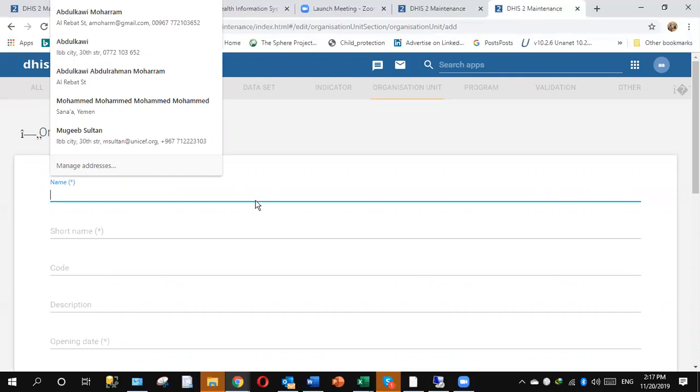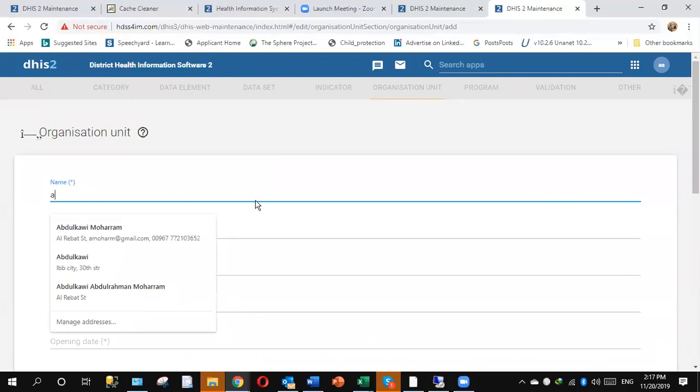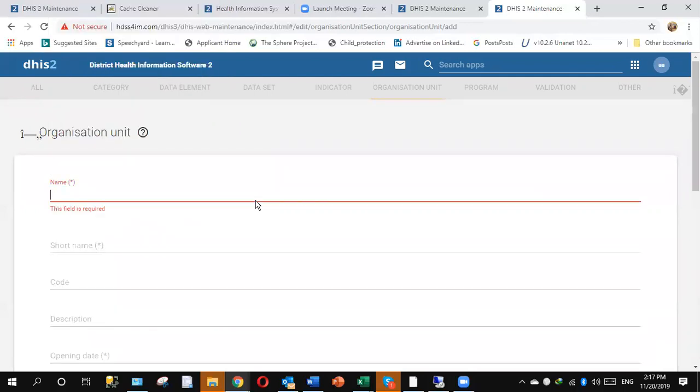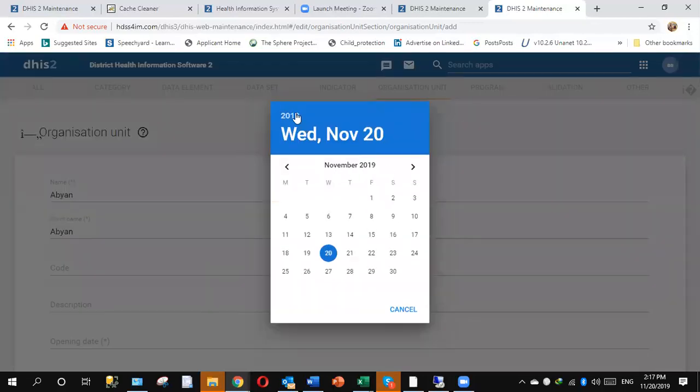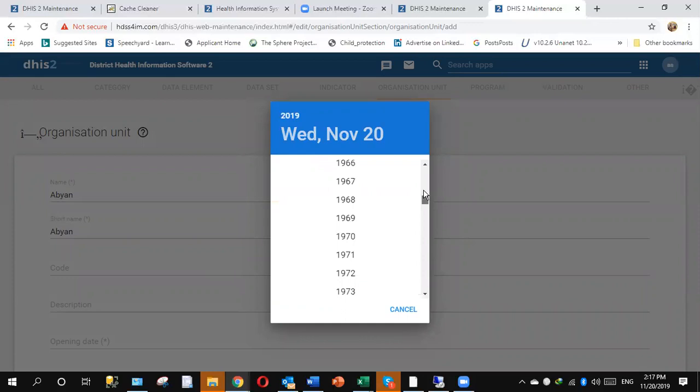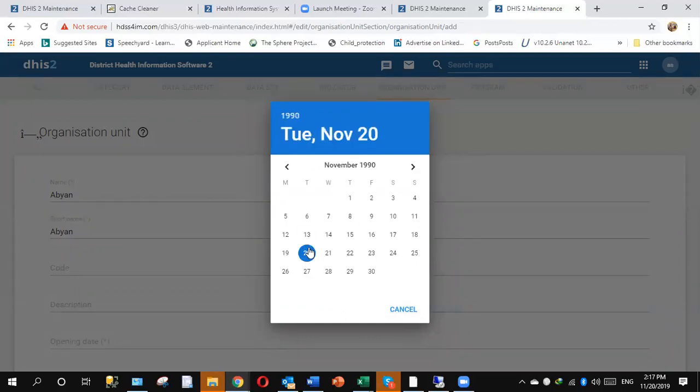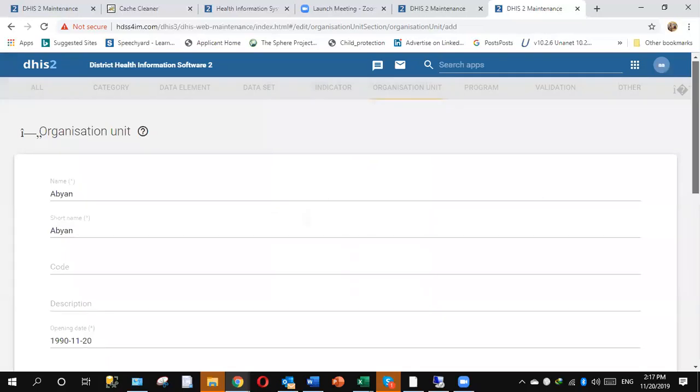Here the name of the governorate is Abyan. The short name, you can also say Abyan. And also the same opening date as for the organization unit Yemen.